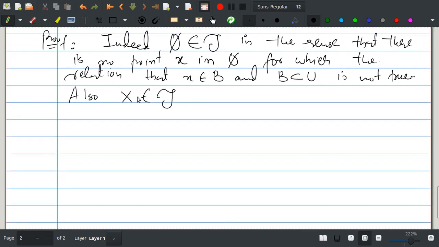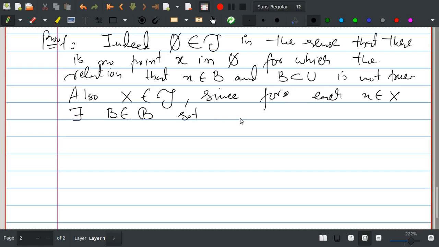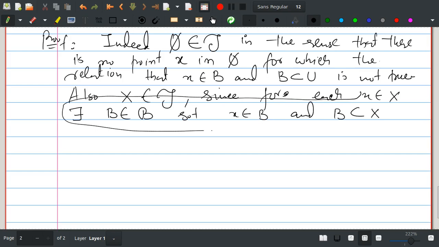The openness of X follows from the first condition of the basis, the fancy B. The reason for this is that for each x belongs to X, there exists B in the basis such that x is in B and B is contained in X. So this is actually the first condition of the definition of the basis.